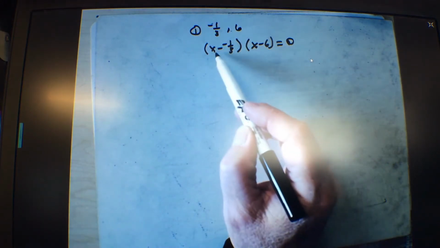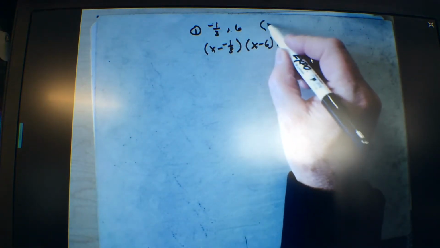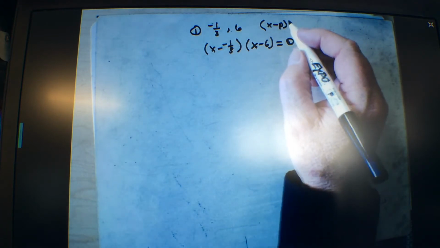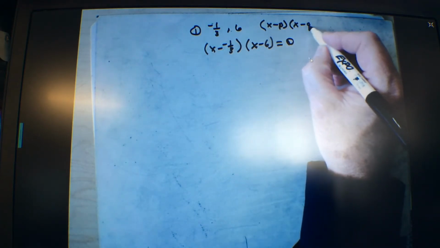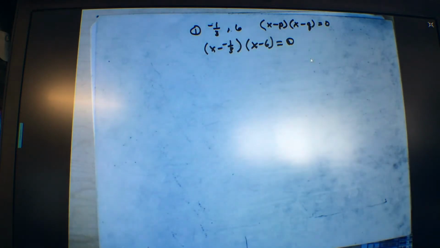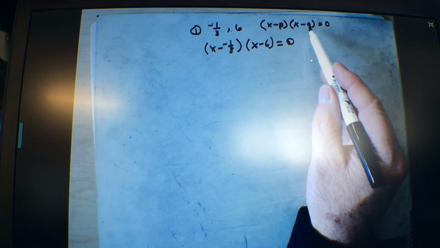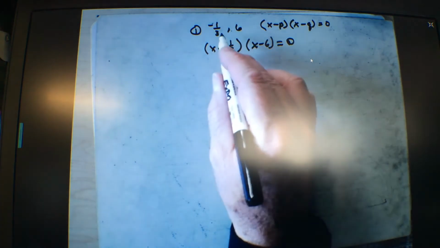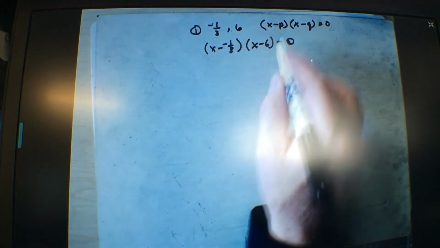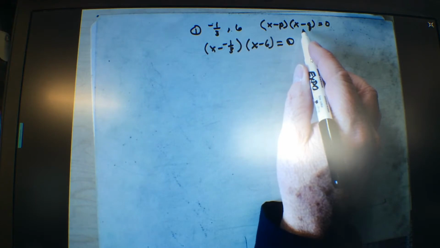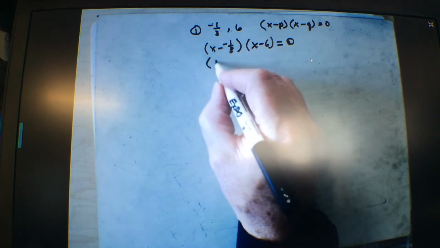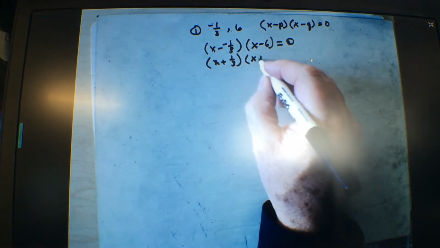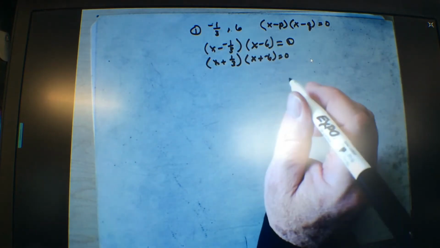So it is always x minus, if you want me to write it down, I think the book uses p and q. It's x minus p times x minus q equals 0, where p and q are the roots of the parabola. Do you understand that? So anytime I give you roots, you just write them as x minus, and it's always subtract. Did you notice that? So this is subtractive positive, so this is actually x plus 1/3, and this is x plus a negative 6, correct?